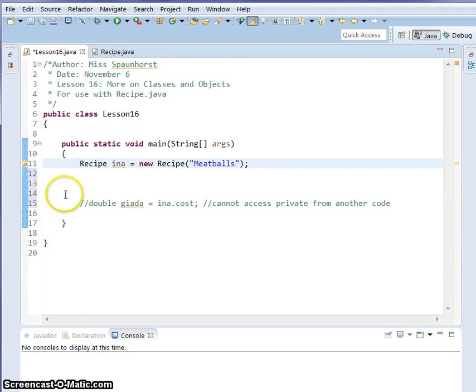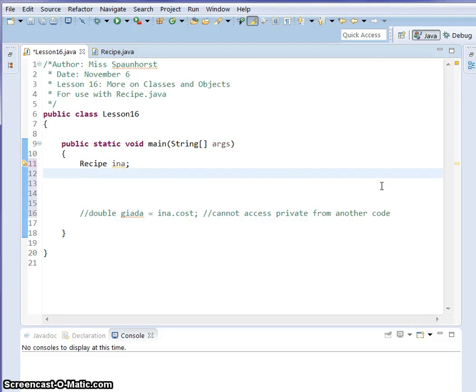Okay, so now I'm going to do a little throwback for you. Remember way back in lesson 2 when we learned about declaring and initializing. So I'm going to use Control X on my keyboard to cut, and we're going to declare that Ina is of recipe type, and now we're going to actually create what Ina is in the next line.